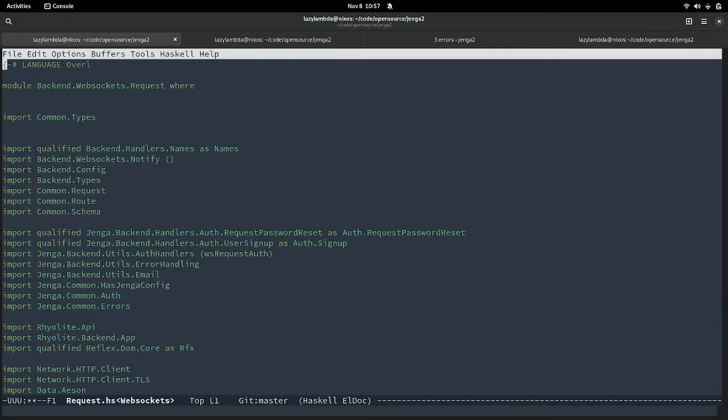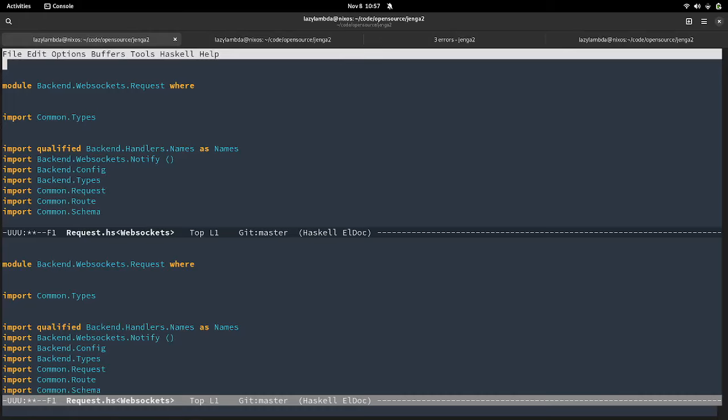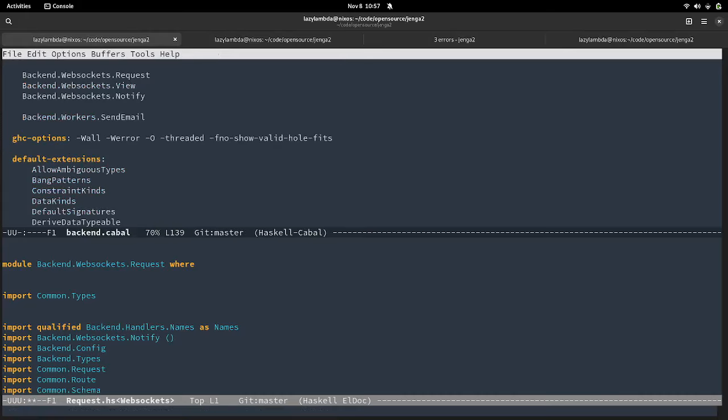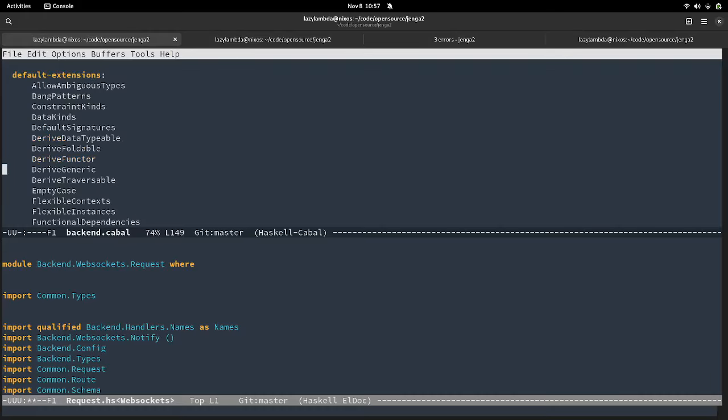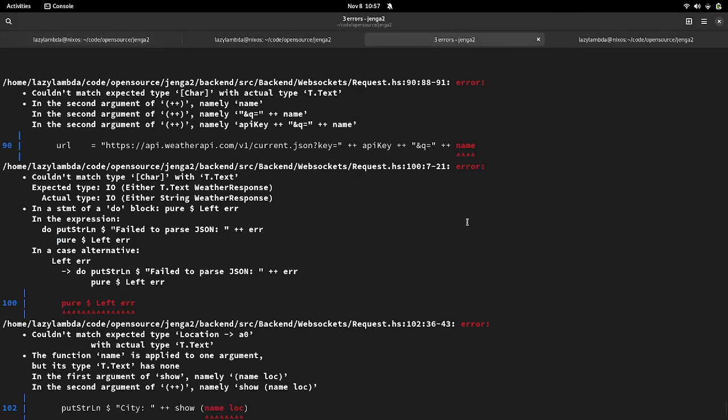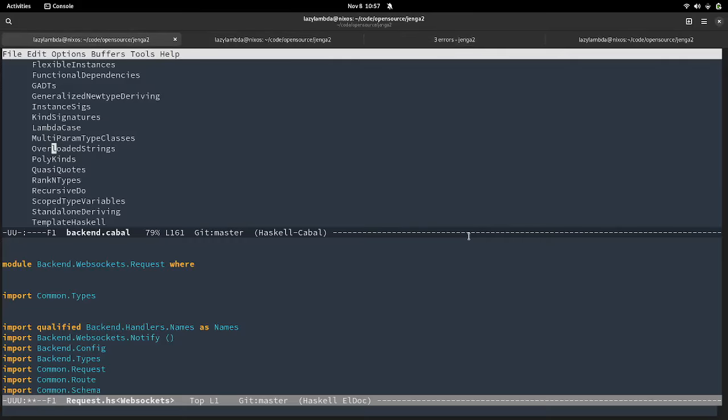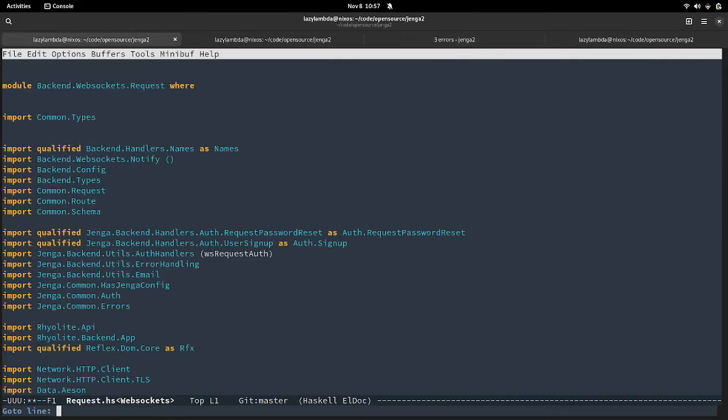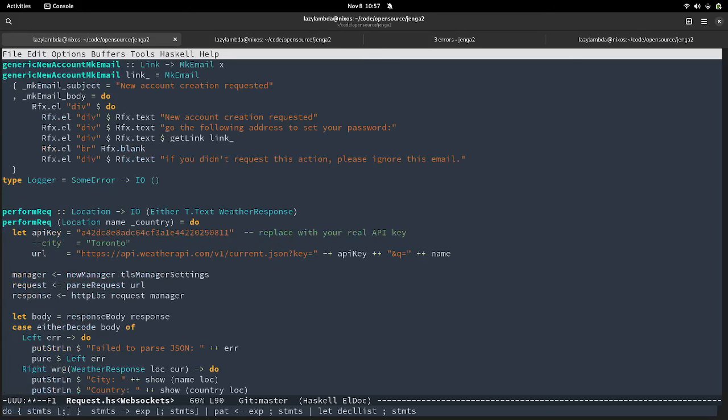You know what? Actually, no. I'm going to do this instead. I'm going to add it to backend cabal. Overloaded strings really not in here? What? Yeah, it is. Oh, I guess that's for a different reason then. So I do have this. I should have overloaded strings. Oh yeah. Okay. It's coming from this, and that would have defined somewhere that the type of name is in fact a text. So it would not be interpreting the string literal as I was expecting.